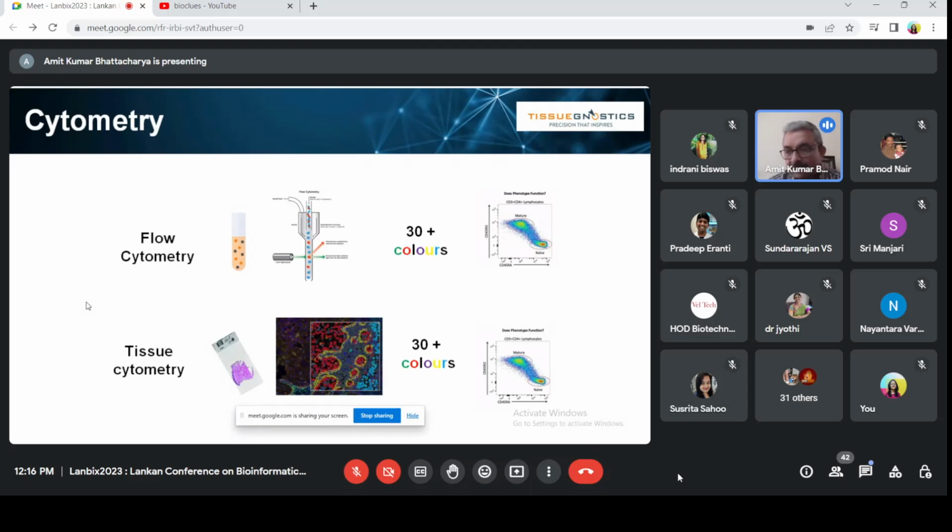We are familiar with the name of cytometry because it is synonymous with flow cytometry. But flow cytometry has been about cells which are natively in suspension, like blood. But what about cells which are organized spatially, like a tissue? Then we can't use the approach of flow cytometry. We have to use something where we don't break up the tissue and lose spatial information. And therefore, the subject of tissue cytometry came in, doing the same thing of trying to identify single cells in situ in a section and do a multi-parameter, right now a 30-color parameter analysis, and typically do the kind of analysis which flow cytometry does.